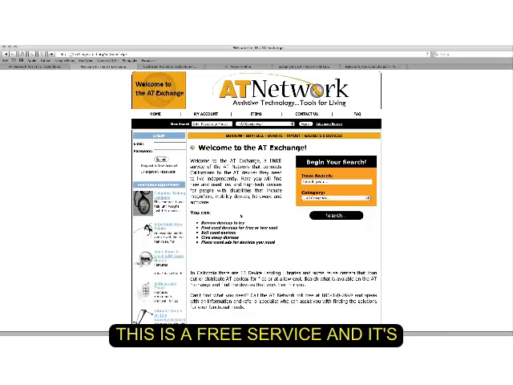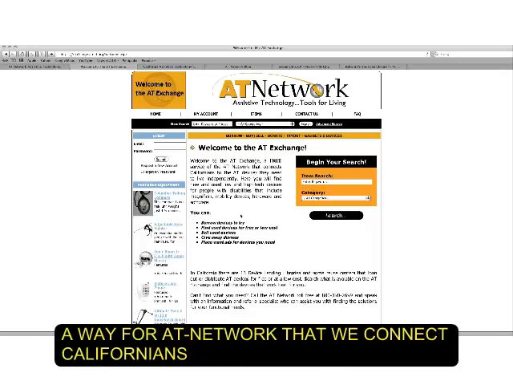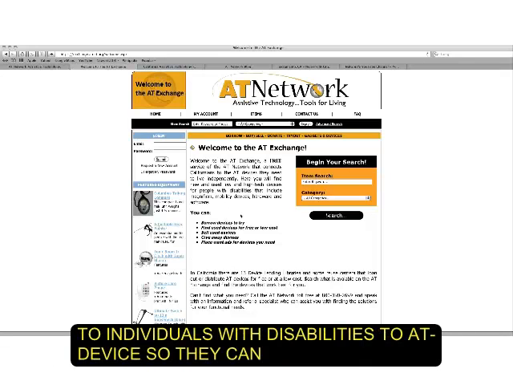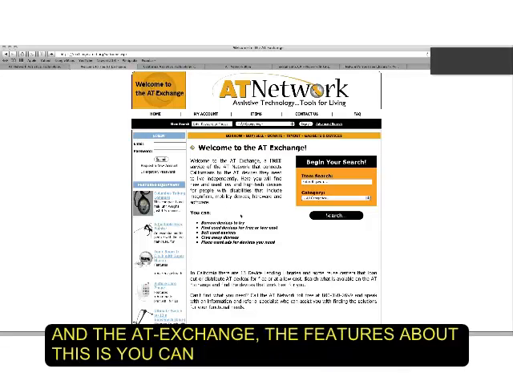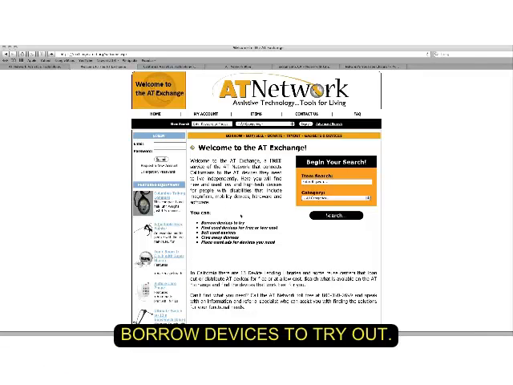The AT Exchange is a free service, and it's a way for the AT Network to connect Californians with disabilities who need AT devices so that they can live independently. A feature of the AT Exchange is that you can borrow devices to try.